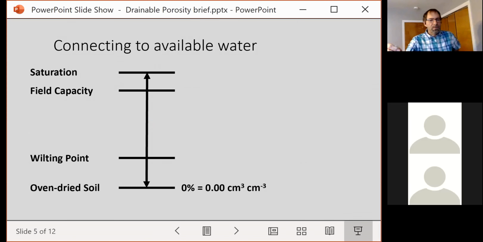Now, think back again to stuff that we were talking about in the first unit. We also talked about that in assignment 3, where you had to find field capacity and wilting point. If they were given in percent or inches per inch, you had to then figure out how many inches or centimeters of available water you had. Doing the same kind of thing that I'm talking about here. How many inches of water does that represent in a soil profile?